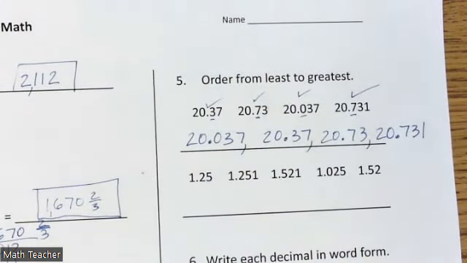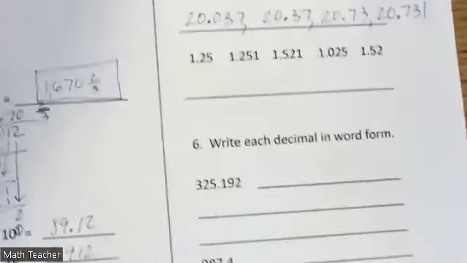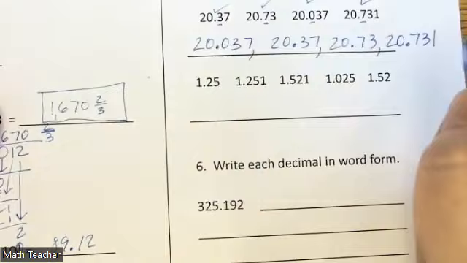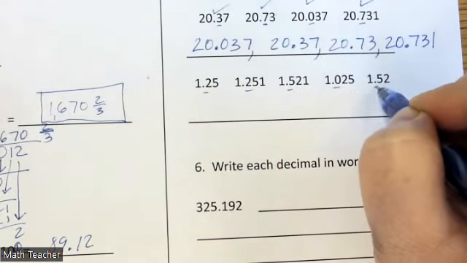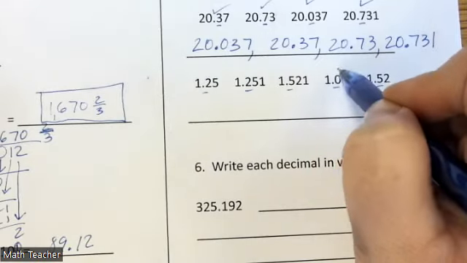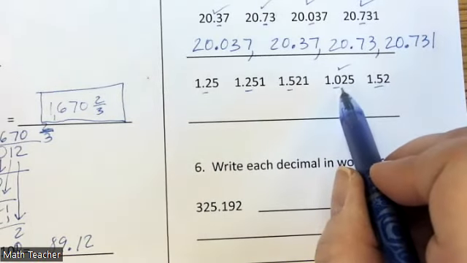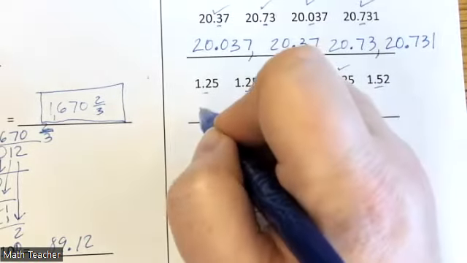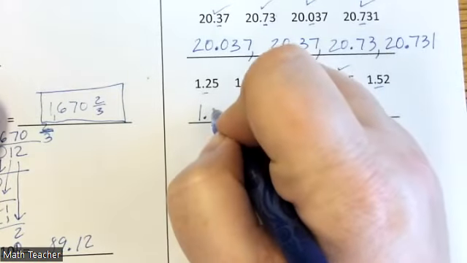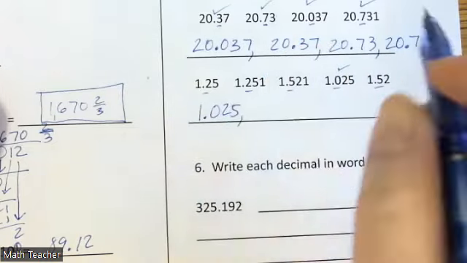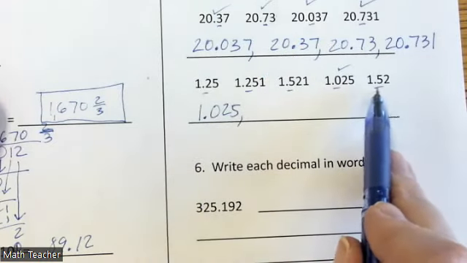And the next set of numbers, writing in order from least to greatest. Again, these are all whole numbers with 1. So we go ahead and look at the 10th place. We have a 2, a 5, a 0, and a 5. So obviously the one that has a 0 in the 10th place is the smallest. So your smallest number would have been 1.025. Okay, and then these had 5. So those will be the largest two.